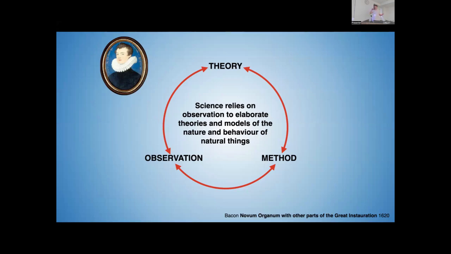When we do science, we rely on observations to elaborate theories. But we can also change our observations through the use of methods. And these methods will bias and change the way we do observation, which will lead to different theory. People approaching the brain with electron microscopy will have a different understanding from people that are approaching the brain with functional whole brain imaging. And a lot of disagreement comes from that.